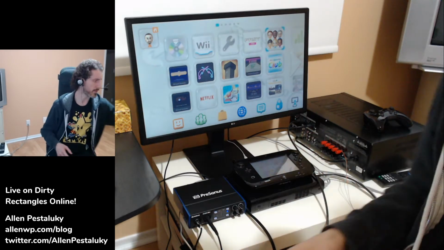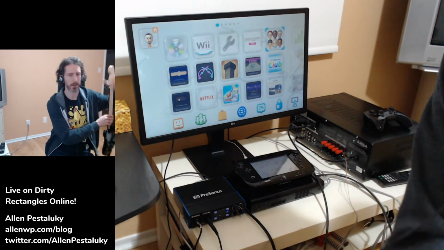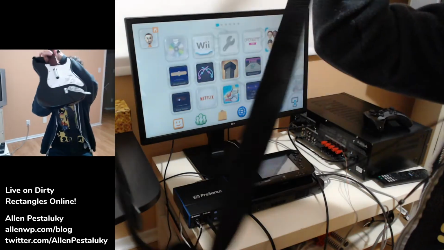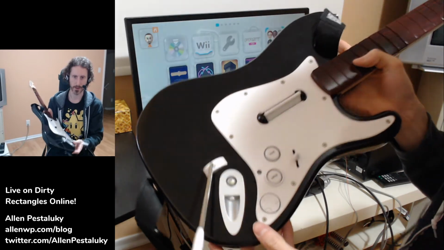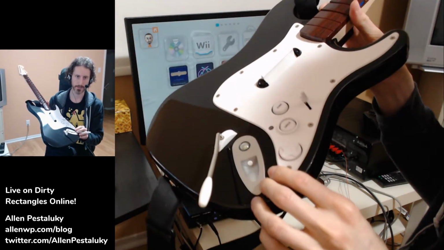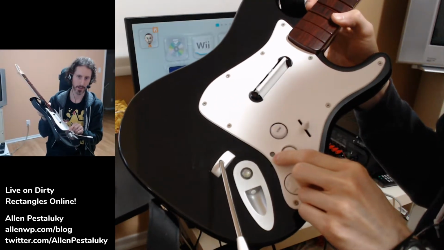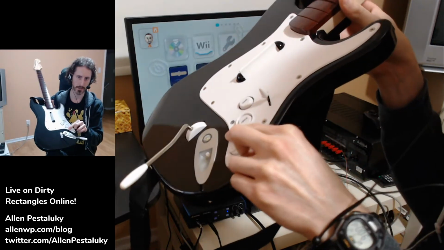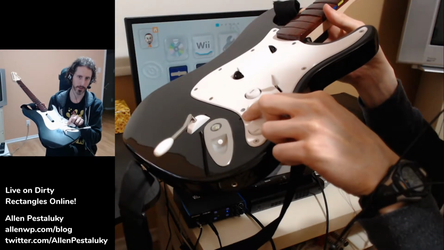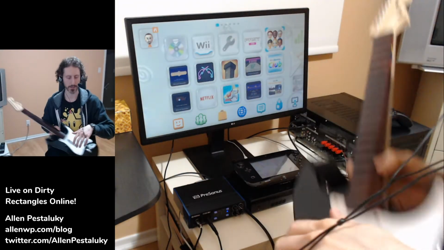Previously, in terms of hobbyist testing for audio delay, people would use the Guitar Hero or the Rock Band Stratocaster. This guitar actually has a video input lag tester, and if I hold it at just the right angle, there's a little hole right there, and that's a microphone used for audio delay testing.